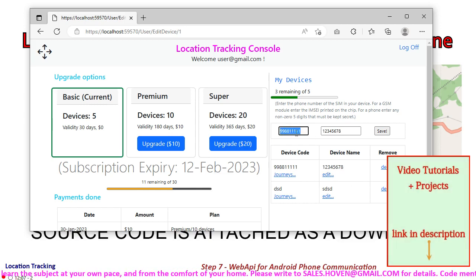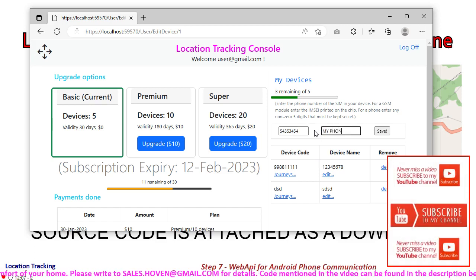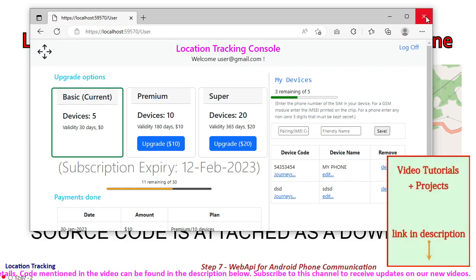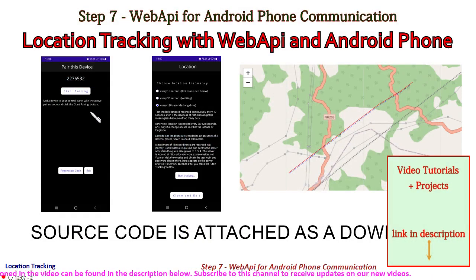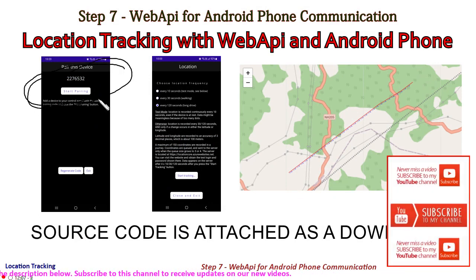Whatever is shown, the user can just type in, and maybe type some name for that, and click on save. So this is the pairing code that the user will have to add from the mobile device.